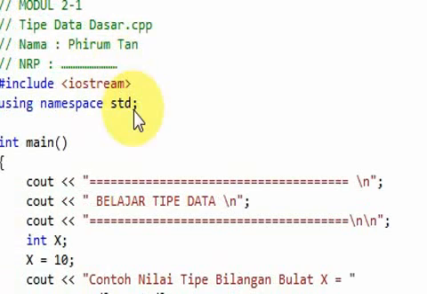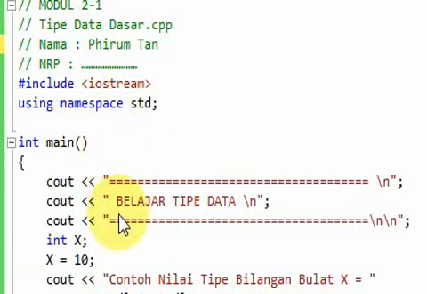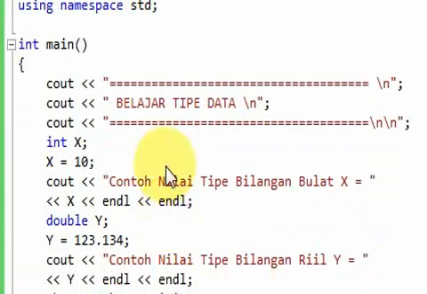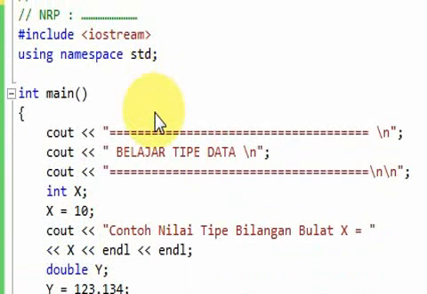Next I choose the example in module 2 data type to explain.